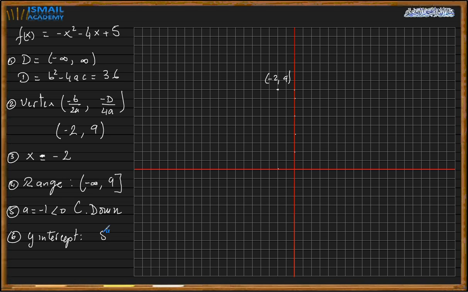Intercept, 4 plus square root of 36, which is 6, over minus 2, 10 over minus 2, which is 1, and my second one is, let me use here, so it's going to be 4 and 6.